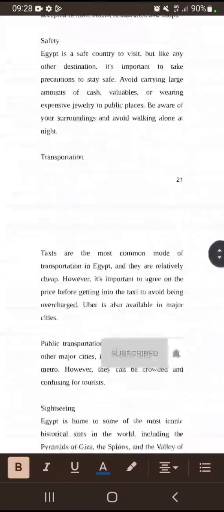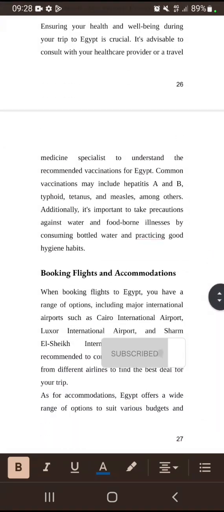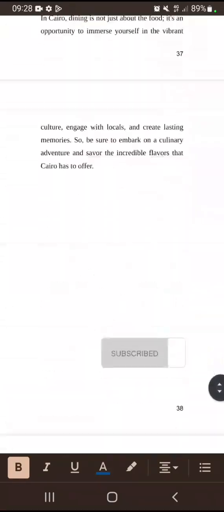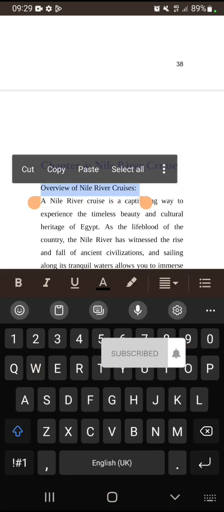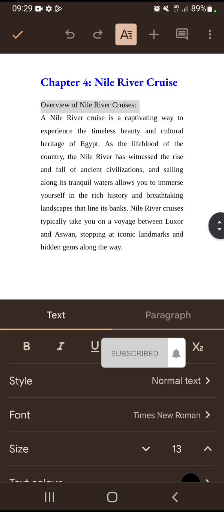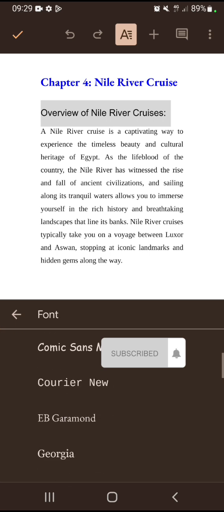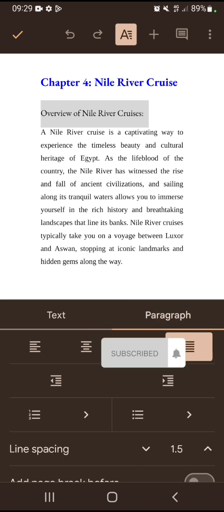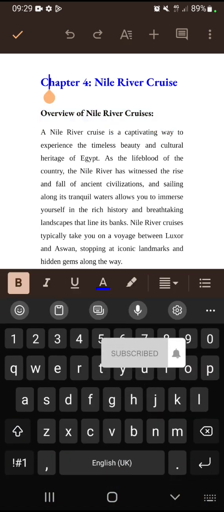You know, we have been placing all our chapters in heading 1 and subchapters in heading 2. So I have done chapter 3 and chapter 4. For this chapter 4, the subheading you input in heading 2, change the font size to this, size 15, then paragraph this, then text you bold, then you close up.